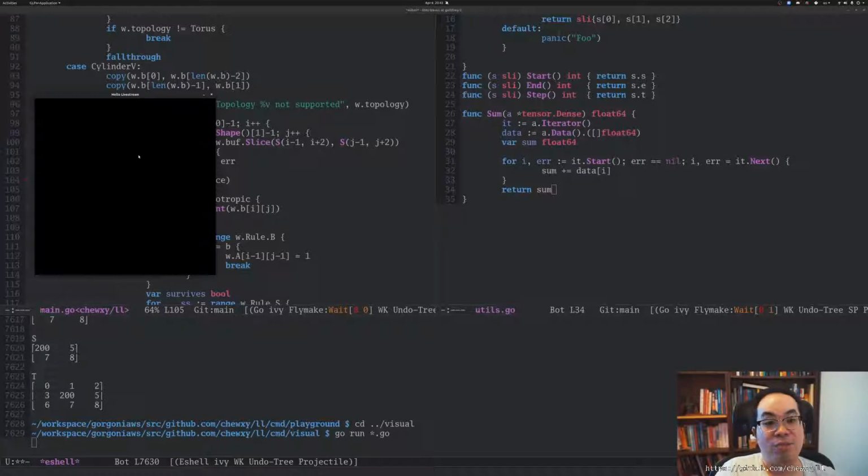Okay, it's not much faster. But I think I know why. So over here, I'm creating an iterator all the time. Every time I call sum, I'm creating an iterator. But you don't need that. You can just have an iterator. You can just create an iterator outside of this function and just pass it in through the sum function. How about we do that?